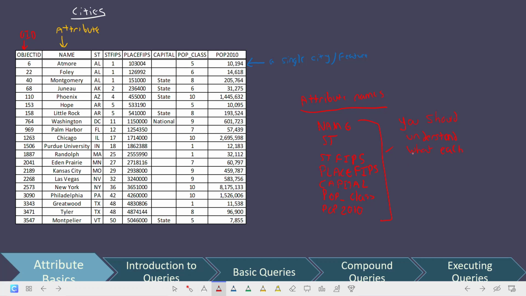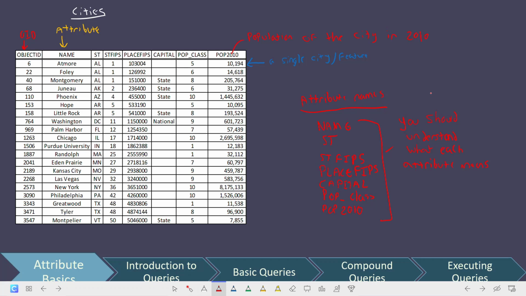In the real world, you should understand what each attribute means. If you have a value, you should be able to interpret that value in the context of what the attribute means. In this case, pop 2010 is pretty simply the population of the city in 2010.